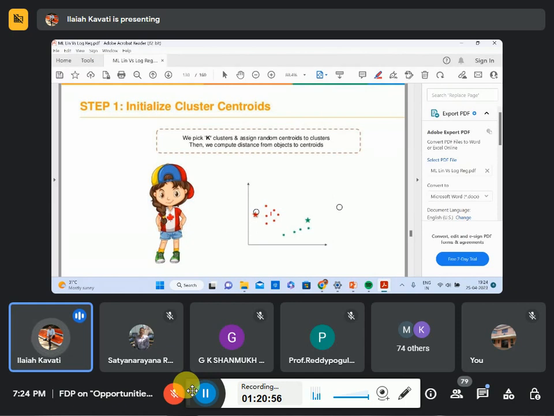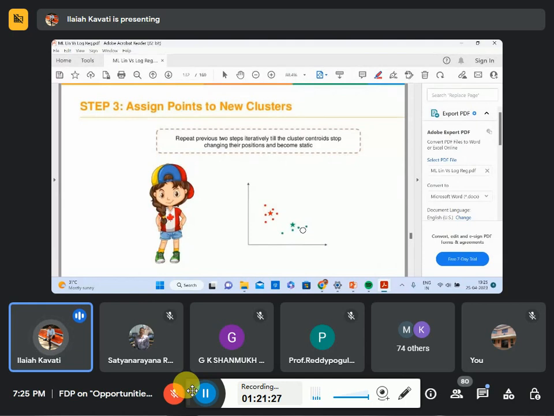Now this centroid, whatever we randomly chosen, will move to this position. Now let us assume for this, you can easily see the mean value maybe comes around here. Correct. So the next step will move this randomly chosen centroid for the second cluster to here. Okay, so you can observe there is a movement of centroids in the second step.